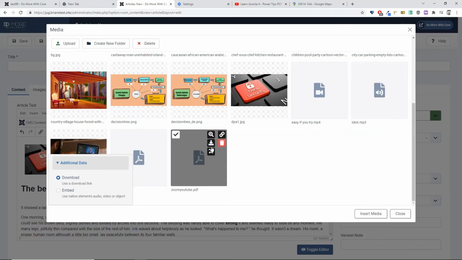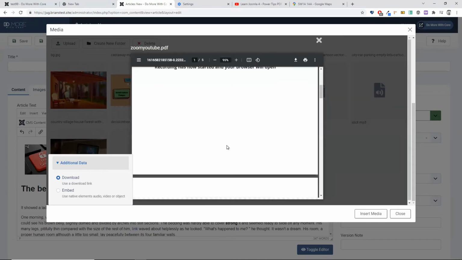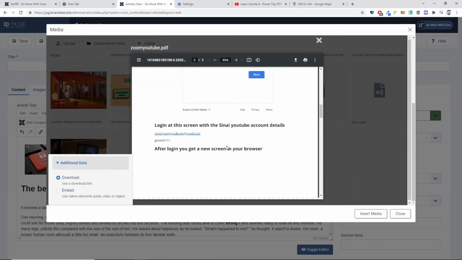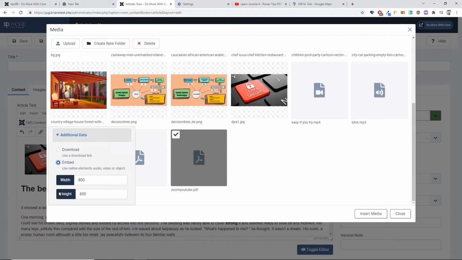We can even download it from here, or we can take a look. It's loading up the PDF, and there's the PDF, so you can check it's the right one. Now it's asking, do you want this to be a download or an embed? For this, I want to embed it. I'll leave the size of that for now so you can see. Hit insert.